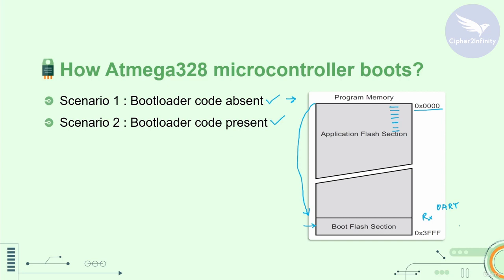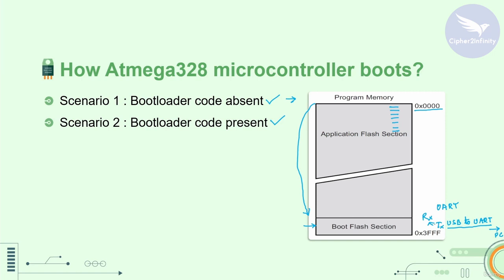The reason is we have used a USB to UART converter connected to the RX and TX pins of the microcontroller, and we are going to program the code in the microcontroller using this converter. The USB side of the USB to UART converter will be connected to the PC, and the RX and TX pins of the converter will be connected to the TX and RX pins of the microcontroller. So this TX pin of the USB to UART converter is connected to the RX pin of this microcontroller.